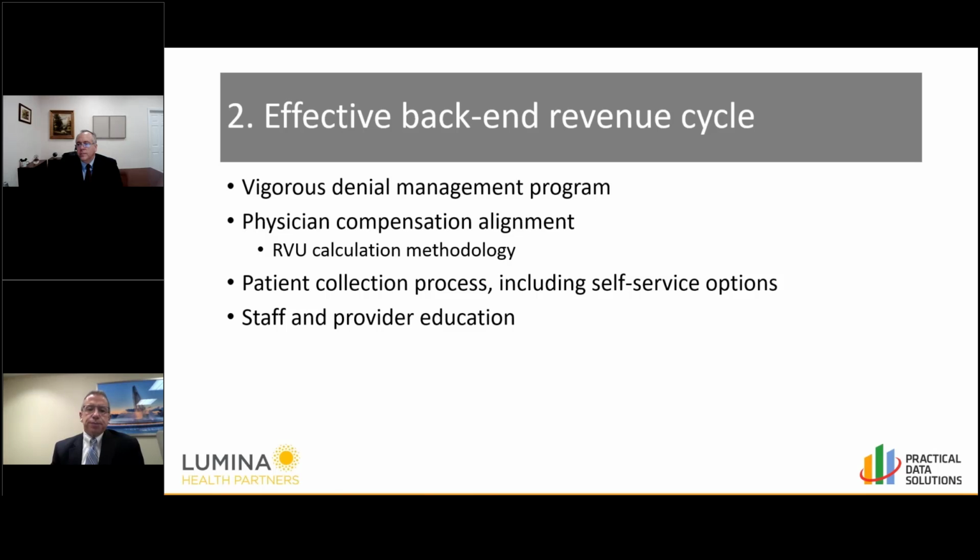And as I mentioned, if you don't have a strong back-end process that integrates with the front end, it affects your patient collection process. It affects certainly your patient satisfaction because they're not quite understanding. The layperson doesn't understand why you're not able to collect on this. The only thing they know is they have insurance. You should be able to get it from them. And then using that information to provide education, I think, is really key.